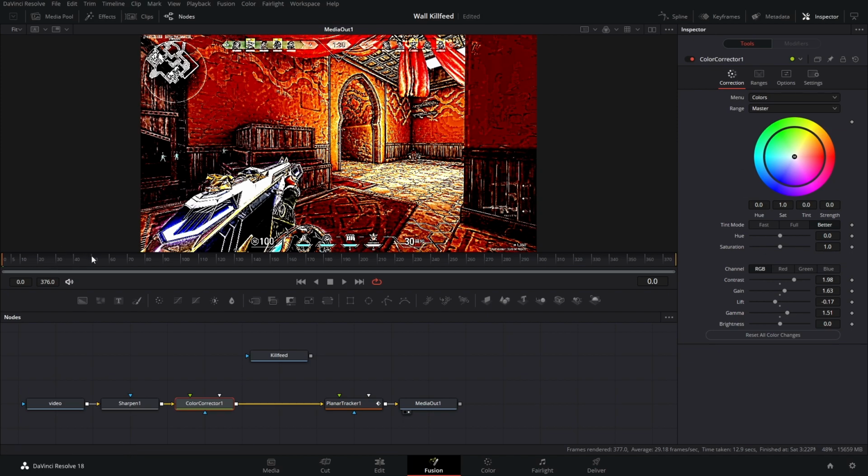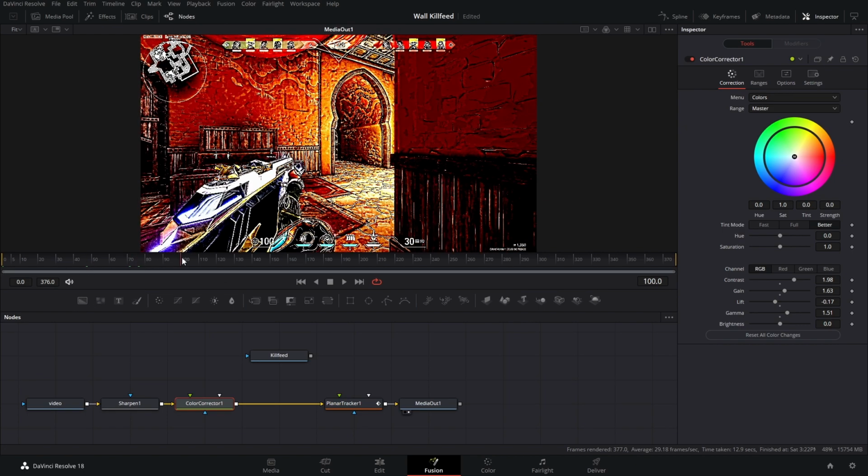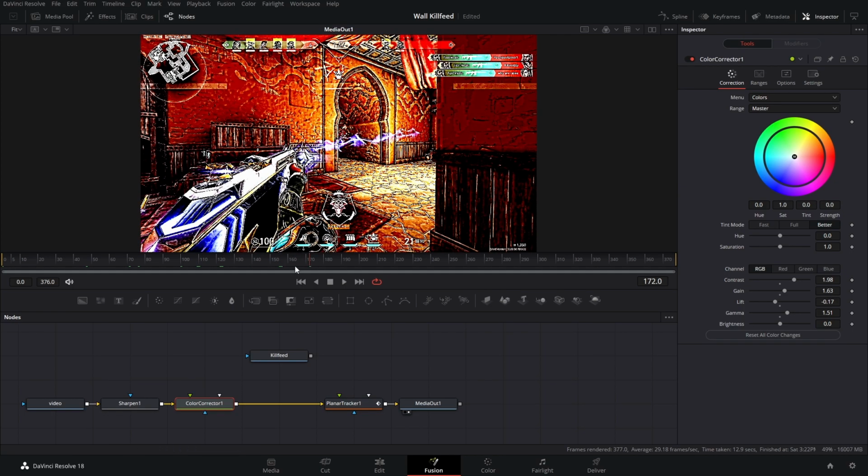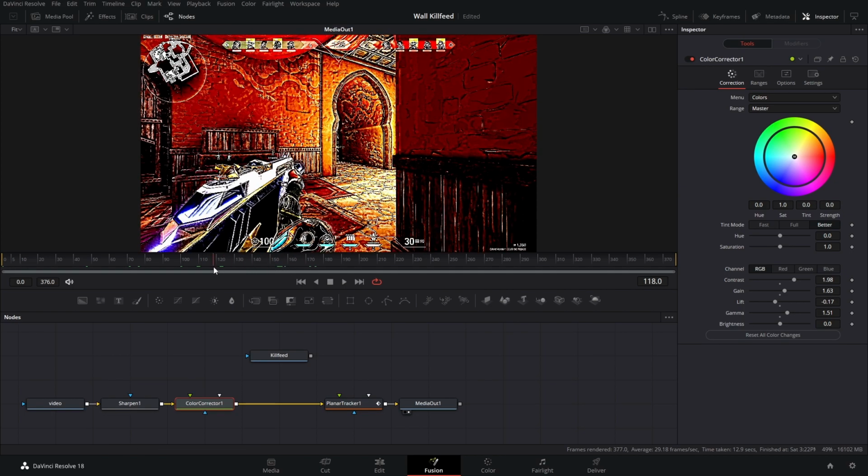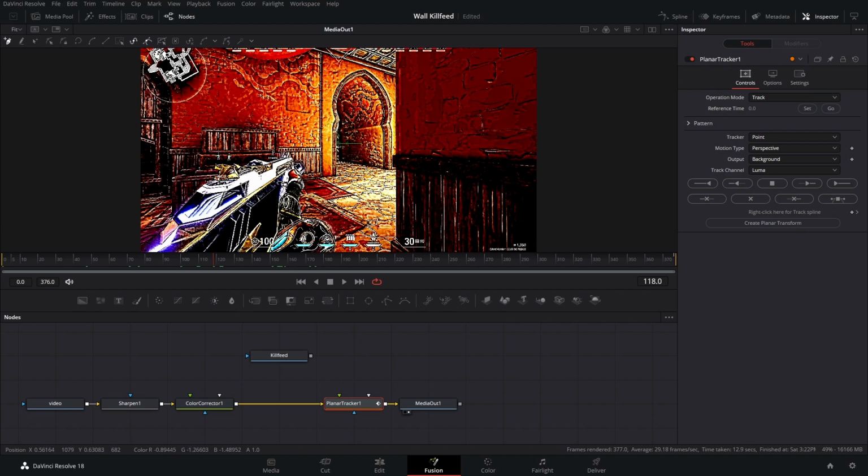Now, here's the other thing too. I don't actually need any of the tracking data at the beginning, so it doesn't matter, right? Because we don't get a kill up until here, okay? So technically we don't need any tracking data before frame 118. So I'm gonna start on frame 118 for this track. And because we're gonna track this wall, I'm gonna do something like this. The reason why I'm not going back over here is because Phoenix is gonna appear right there and it's gonna mess up the track.